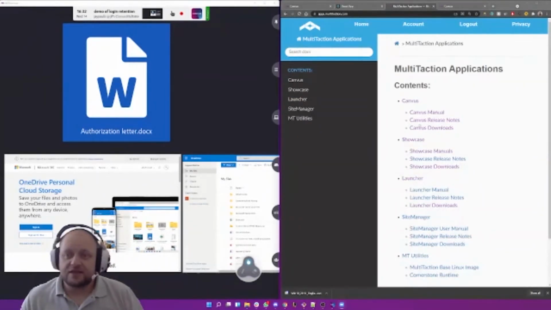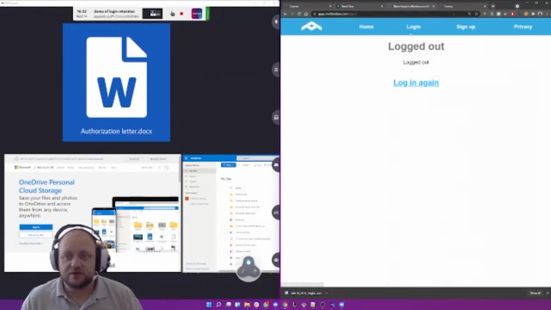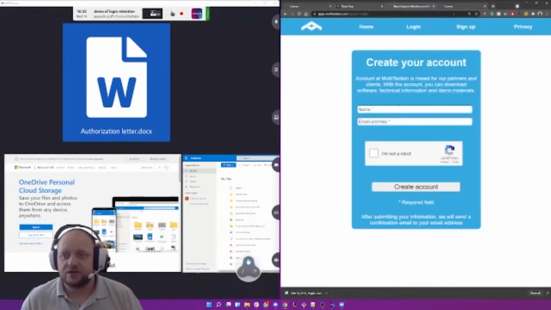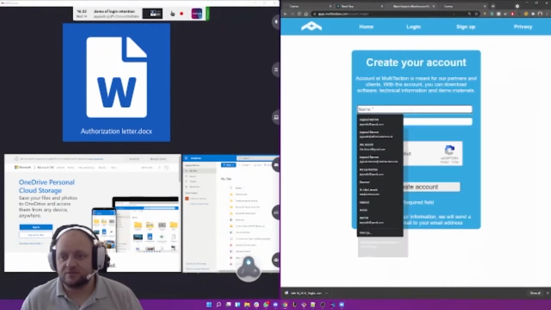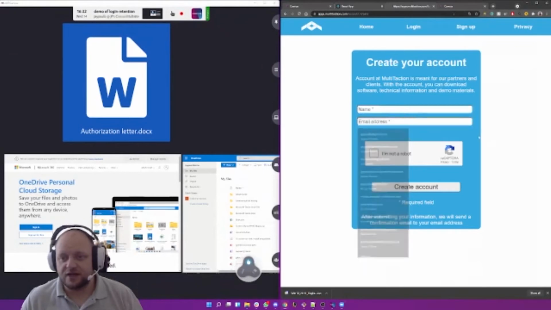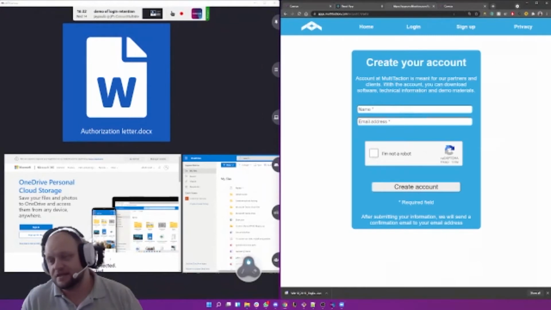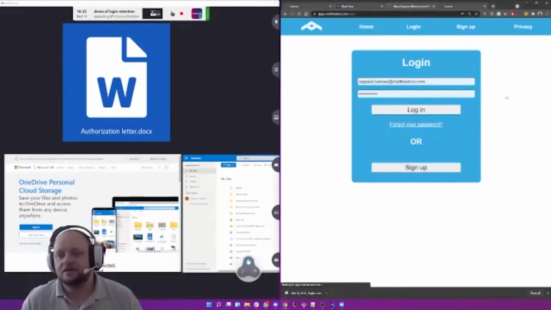So you can click that link. You will need to register, but by register, all you need to do is put in a username and password. So you click sign up. You put in a username and password. It can be any email address you like, and then click create account. It will create an account for you. You'll get an email that says click here to prove that this is your email address. Then you'll be able to log in.